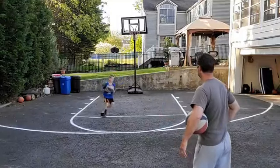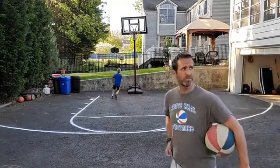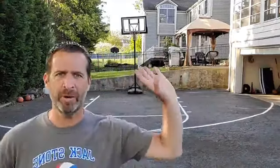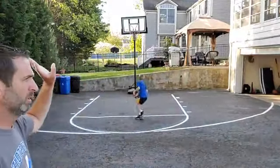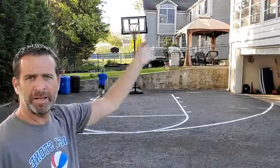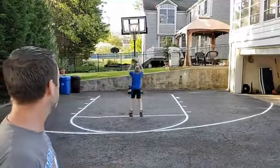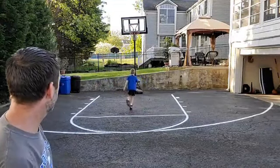Good toss out. Good. Again, especially as we're coming more straight on shot, remember, hand under the ball, we want to release that forward, right? If we're coming off to the right or to the left, we've got to watch our hand release, which way we're pushing the ball. Good. Straight on.